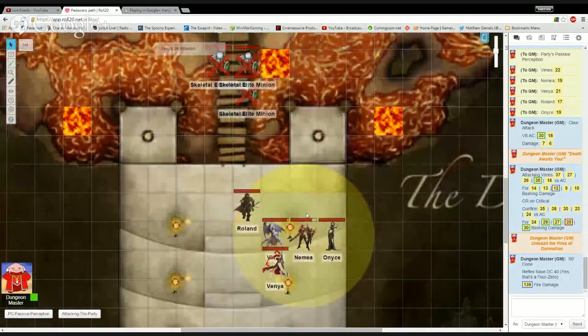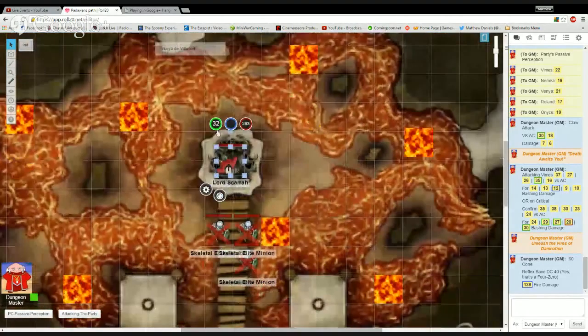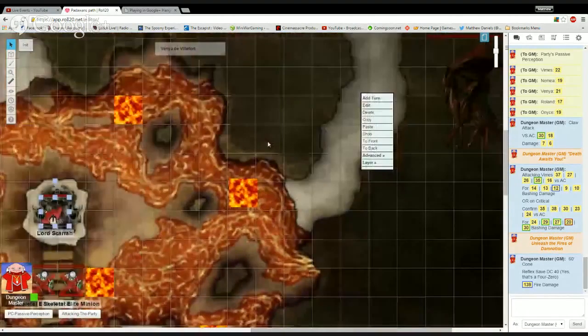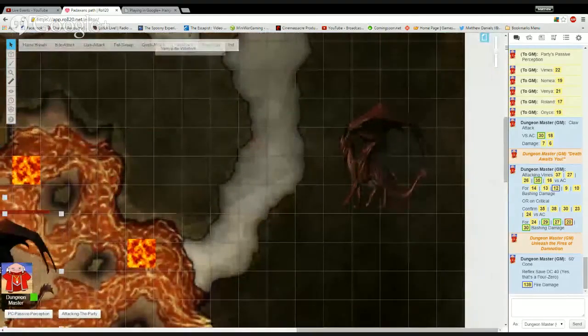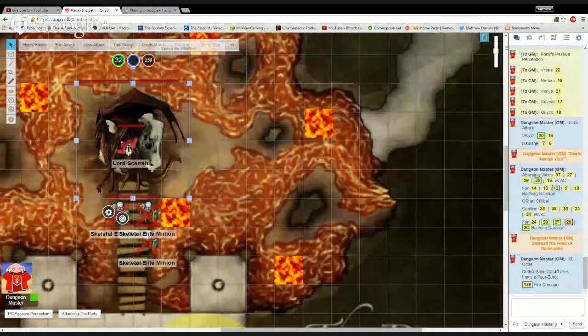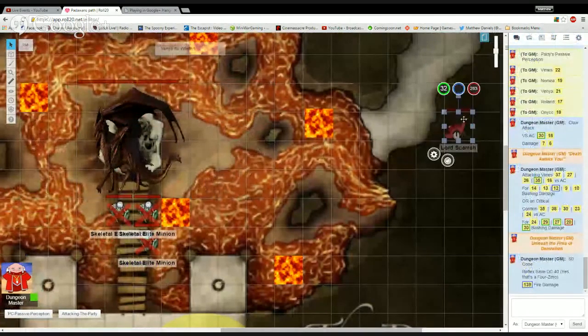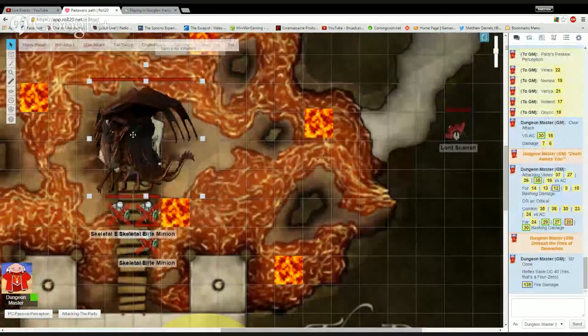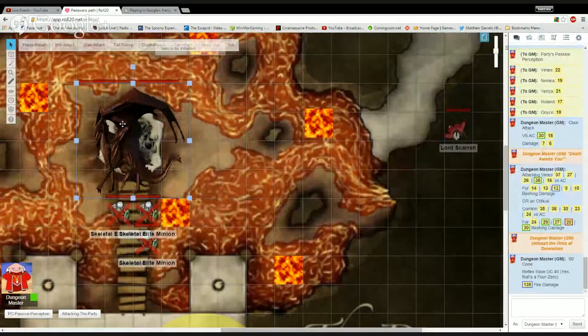Well, Nemia began to sass and smart mouth and bicker with Lord Skara. Lord Skara did not like this, did not like it one bit. So he swore, like, okay, you think you're so smart, you think you can handle it? Lord Skara transcended to his true form. So I just moved Lord Skara off the map so they couldn't see him. The new Lord Skara model appeared, and the first thing that Lord Skara did was this.